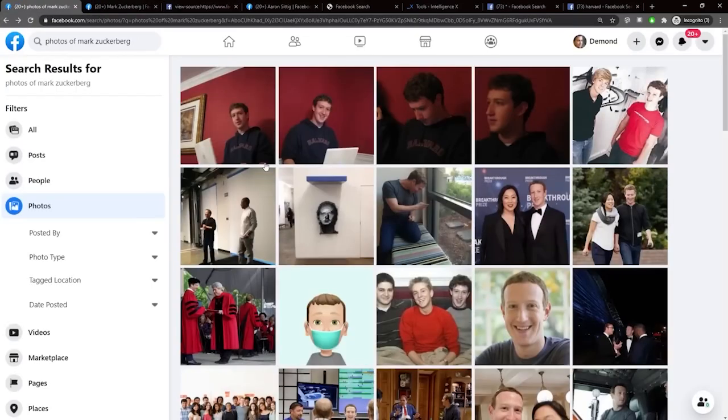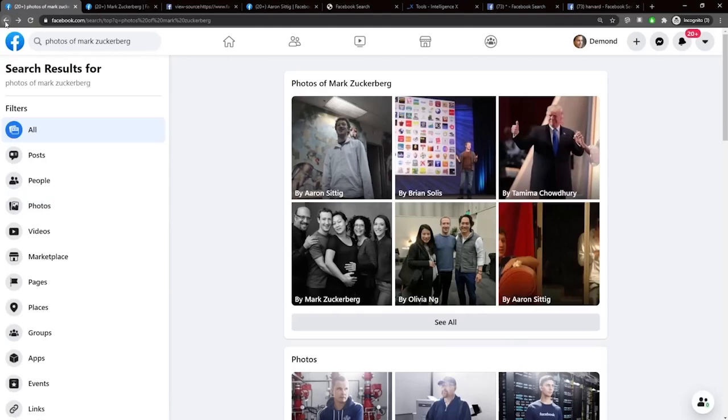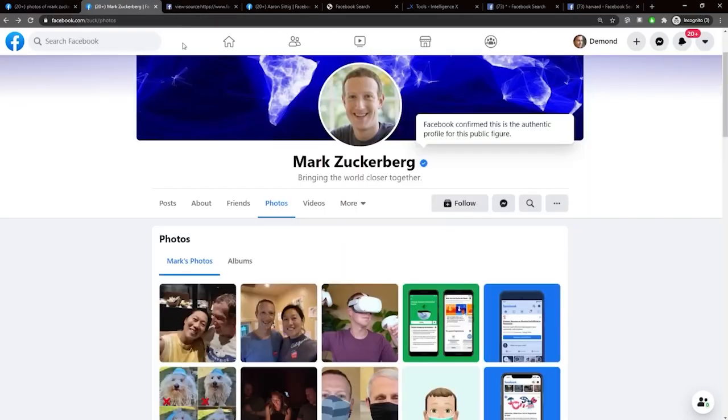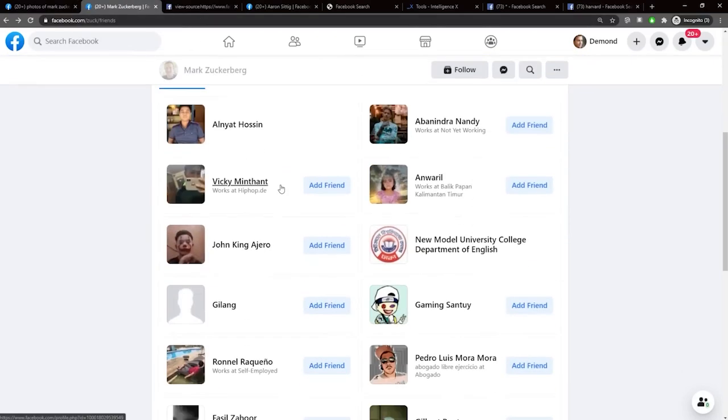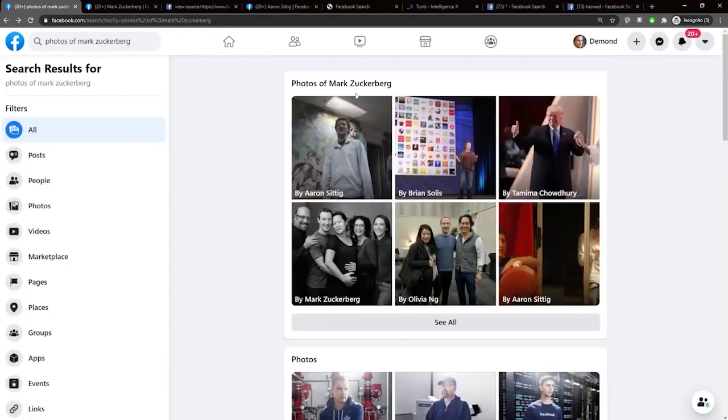Otherwise, the photos feature is a very good feature to search through. If you go through the photos, you just kind of look through and try to see who knows who, how do they know them, try to tie it down. Sometimes, if you go to a friend's, they might not have any friends that are public or you can't see it. So if it's really locked down again, you might have to kind of just make this assumption.